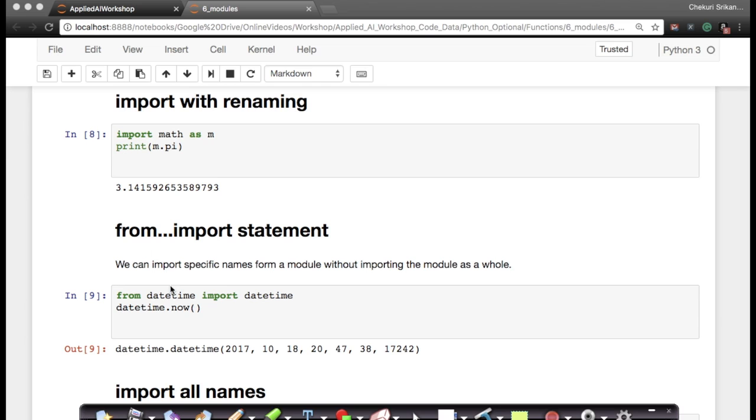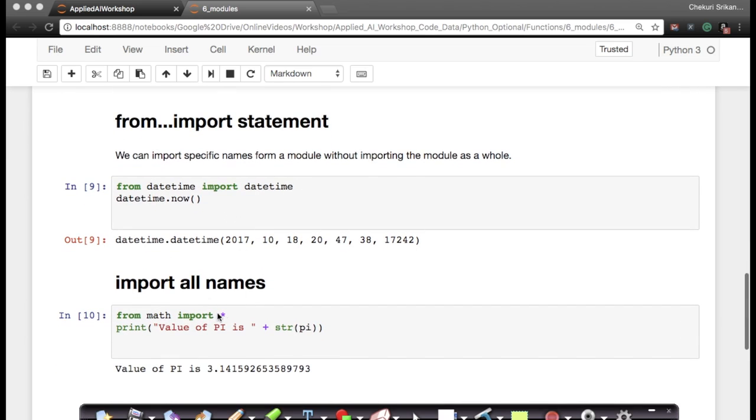Now there are other types of simple import statements. For example, if you do not want to import the whole module, but you want to import only one function or one variable or one data type from your whole module, you can do it. So you can say from datetime import datetime, right?